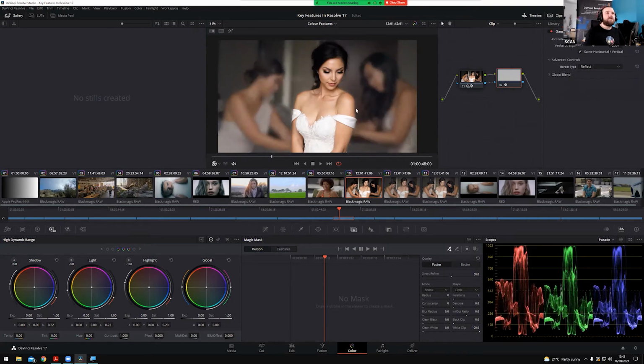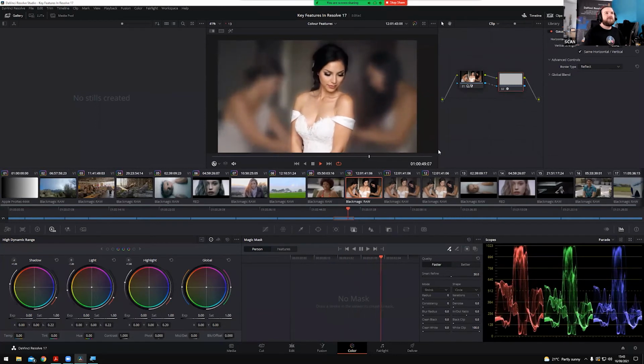in that first node. I've made her slightly brighter and added some saturation. I've then added an outside node and added the blur to that to sort of blur the bridesmaids in the background. Again, I'm doing everything a bit over the top here, just so that you can see what I'm doing as it comes through. And there you go, really quickly, really easily isolating subjects within our clips. And I've used that tool so many times now, it's not even funny, because it makes this sort of work where you want to adjust one person so much easier.